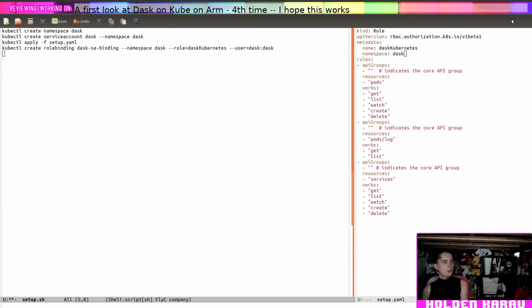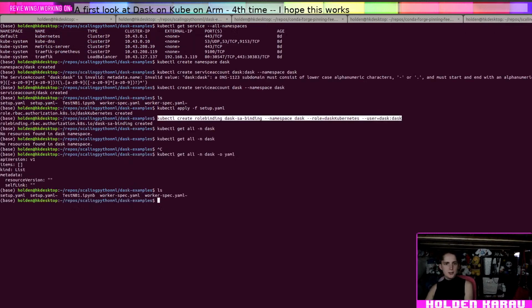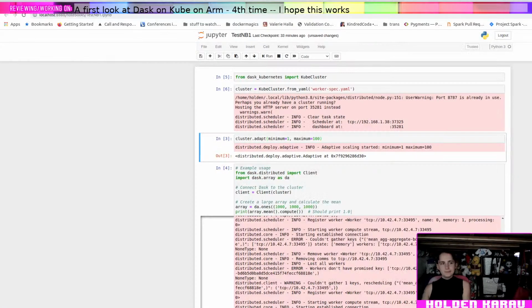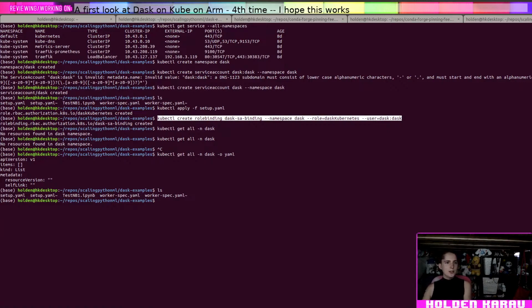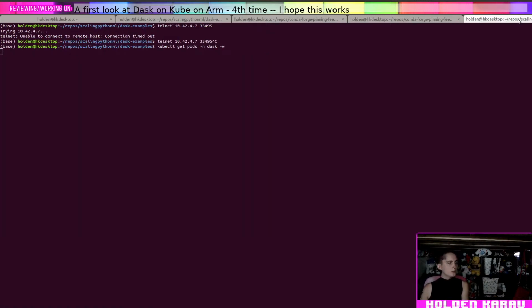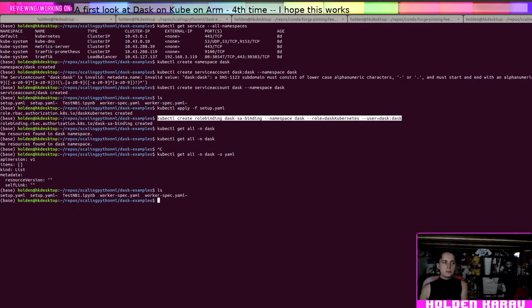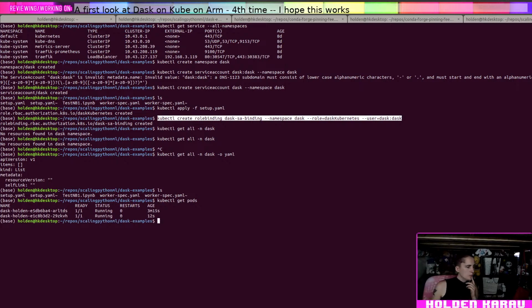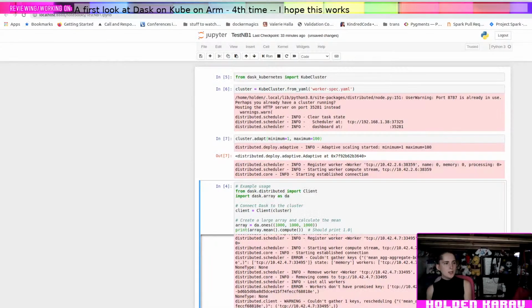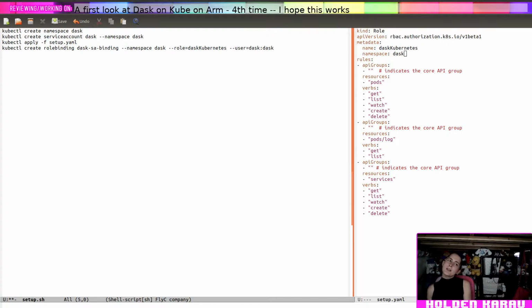Cool. We're not seeing anything yet. Then we ask for it to scale, and still don't see anything. So it's not listening to the namespace?